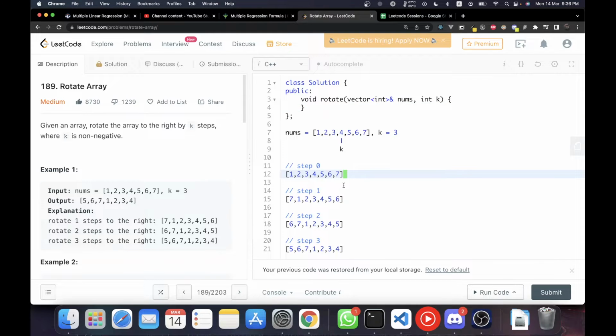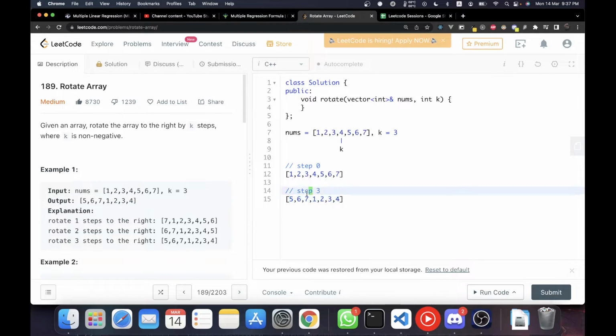So what we're going to do is, if you look closely, let's just ignore the first and second step. So we just compare the input and the output. So the thing that we give and the result of it. So 1, 2, 3, 4, 5, 6, 7. So this is our original input, and then this is our output, right? So from this original input, we want to get to this output.